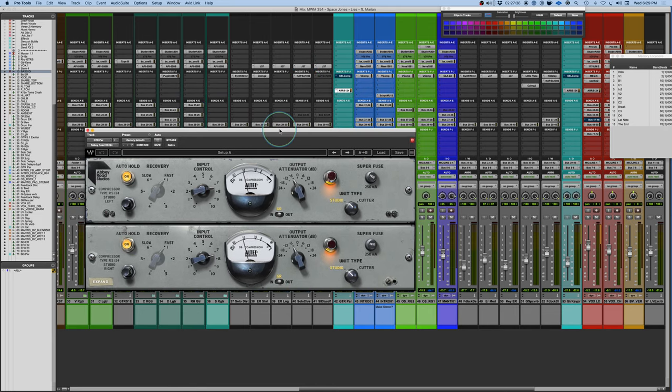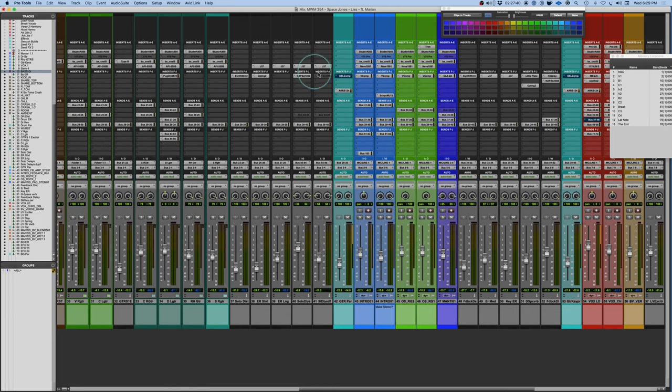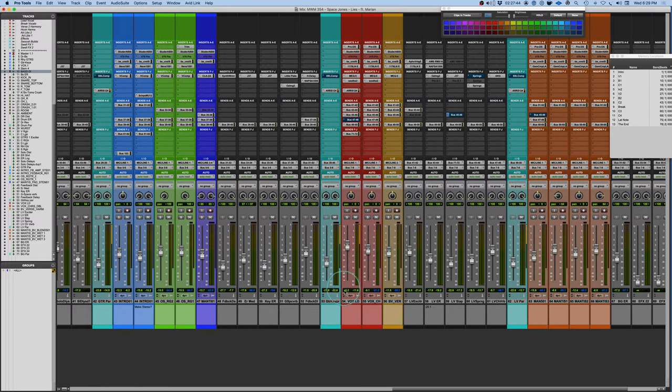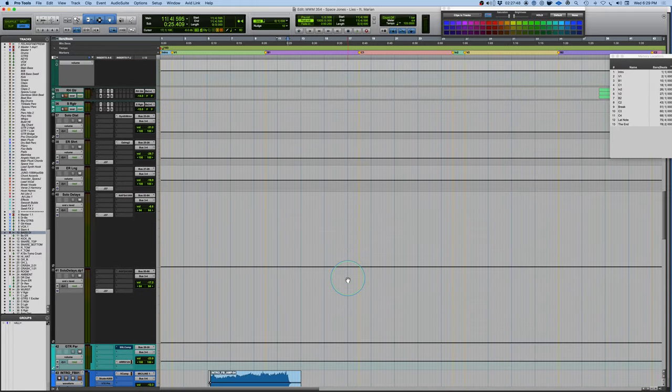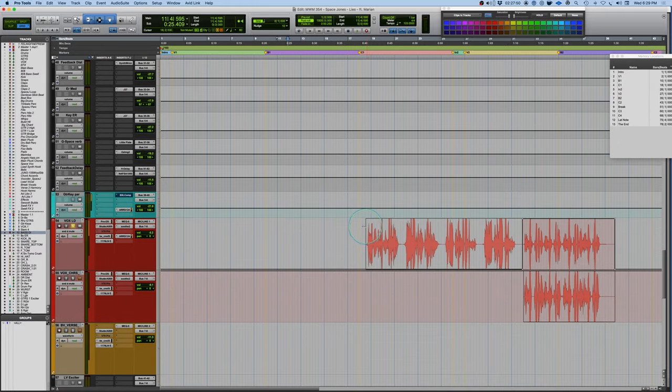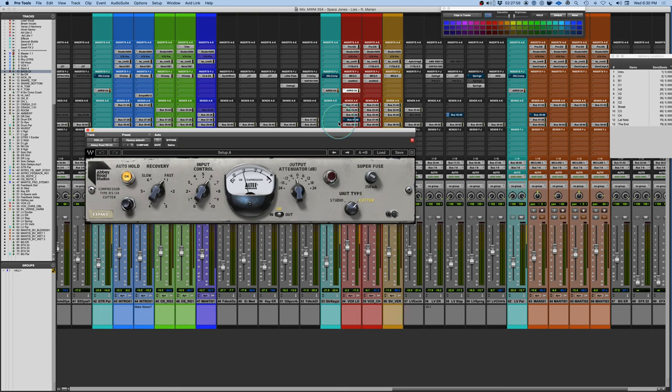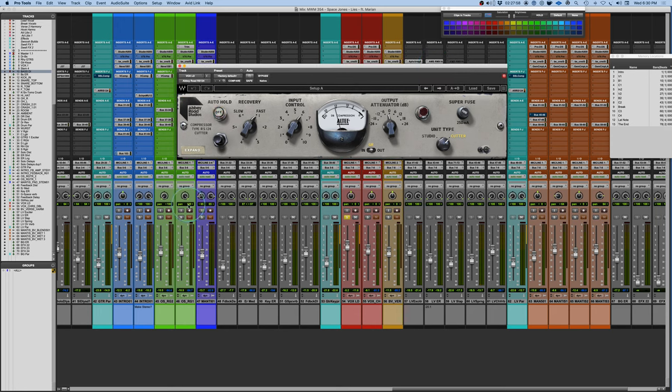Here's something that is, I also did some individual parallels here. So we'll go through some of those things. The other thing is the lead vocal here. So I just wanted to go through this because there's some really cool stuff that you can do with the lead vocal here. So I wanted to touch on that. Let's just open that up here and let's dial that in.